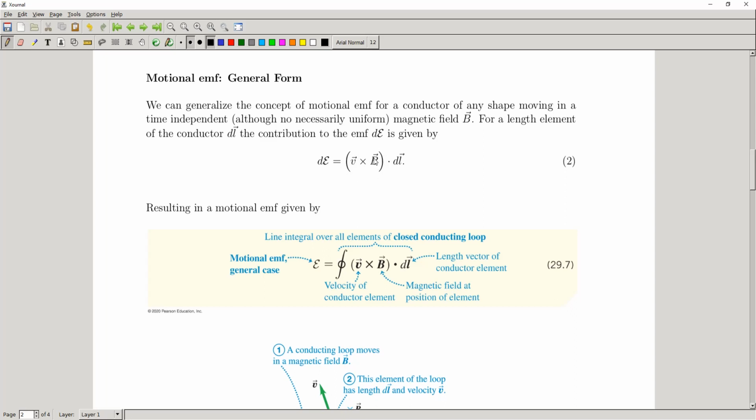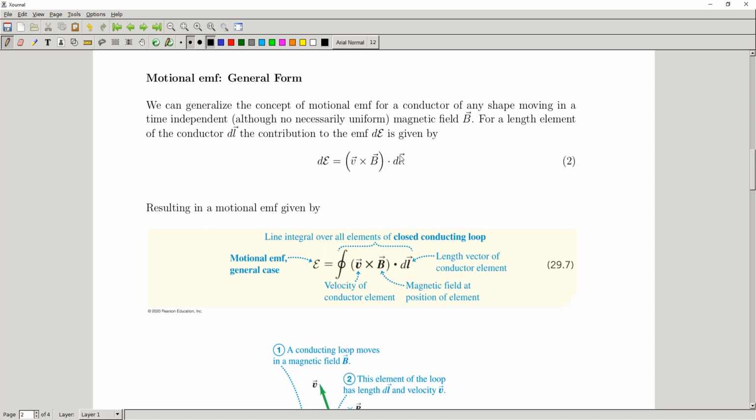So the brackets aren't really necessary, but the book does it everywhere, so I'll do it everywhere as well. But just be aware that you really have to do the cross product first so that you end up with a vector that you can dot into another vector, because if you do the dot product first, you don't have the remaining vector to cross with the other vector, right?